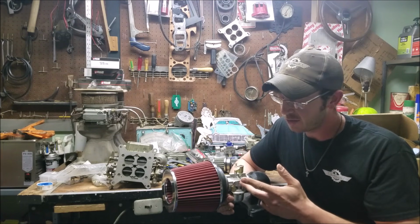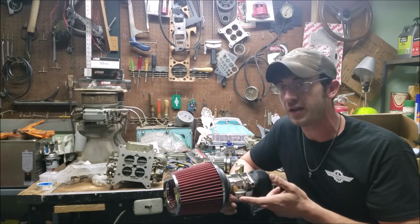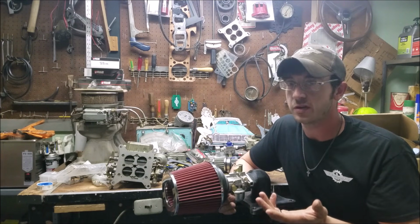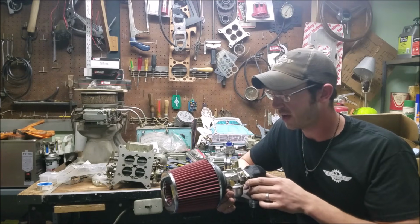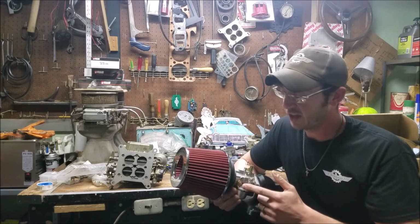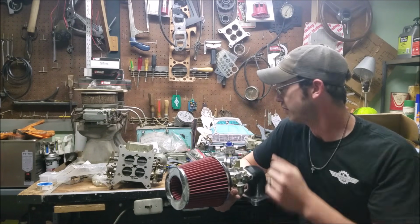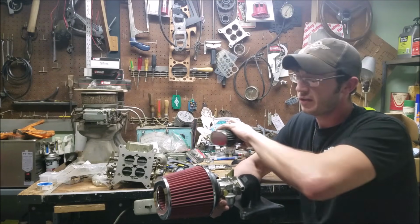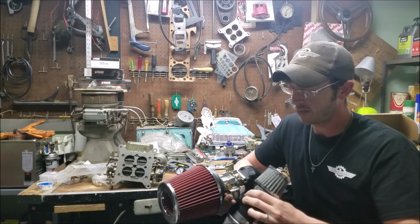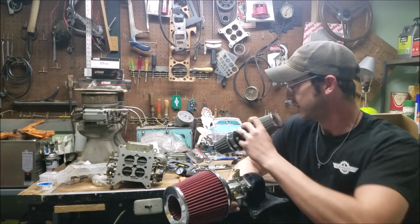So I found the smallest lawnmower carburetor I could find that was still a float bowl style, so it could work with a typical V8 4-barrel style fuel system. And we're just going to see how it does. I've got the Chevy adapter here I made, just going for full-on absurdity. Now a Ford has the distributor in the front, and I mostly run Ford, so I made this bad boy to clear the distributor on one of those units.